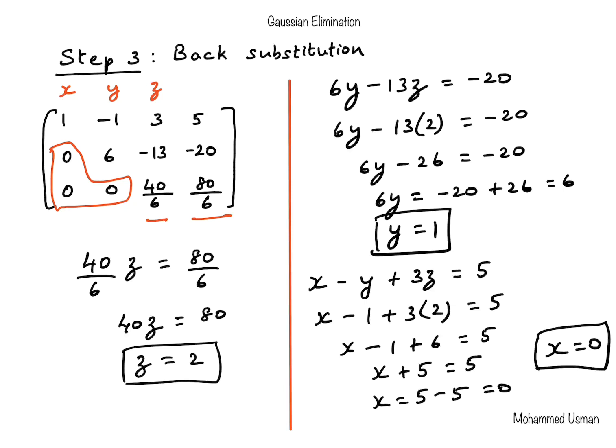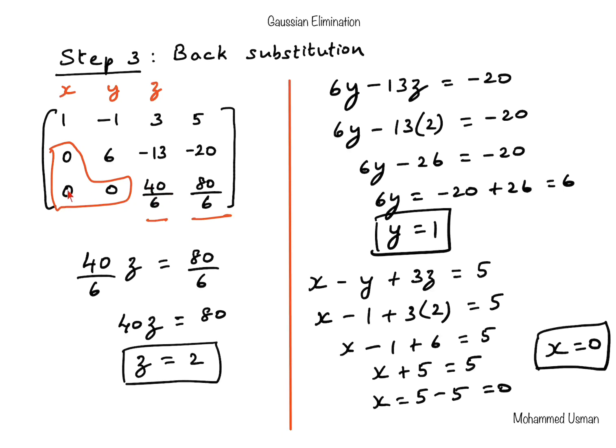It could be that the entire third row or any of the rows, maybe even the second row, becomes all zeros in performing the row operations according to the rules we have described just now. If an entire row becomes 0, that will correspond to a case where there are multiple solutions or infinite possible solutions. So for example, it could be that the entire row 3 becomes 0, 0, 0, 0, or the entire row 2 becomes 0, 0, 0, 0. In that case, that's an indication that this particular system of equations has multiple solutions.